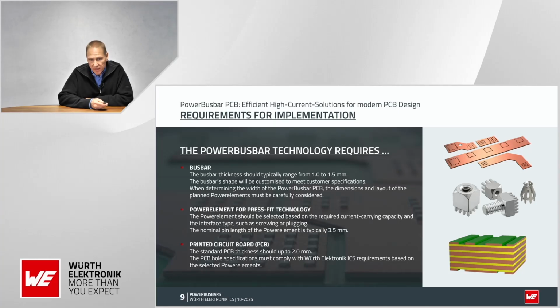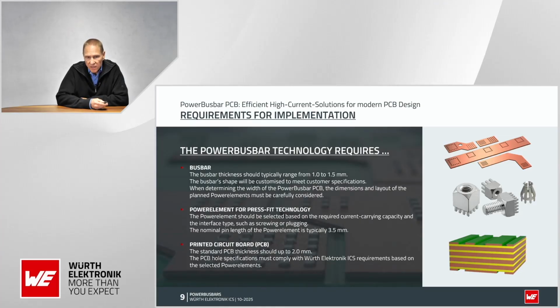Also, you need a printed circuit board, and we recommend that you use a standard thickness up to 2.0 millimeters. And very important is that the PCB hole specification must comply with our Würth Elektronik ICS requirements based on the selected power element.